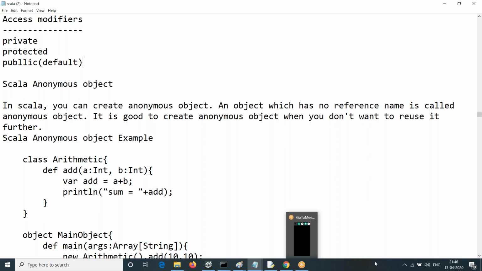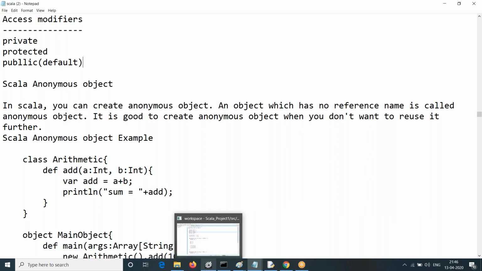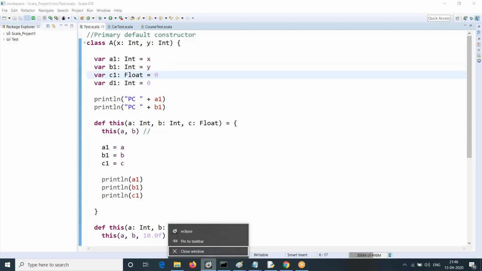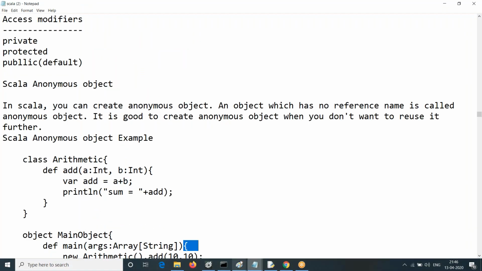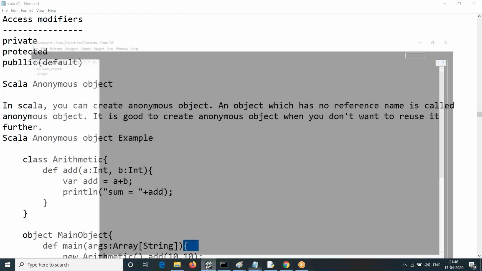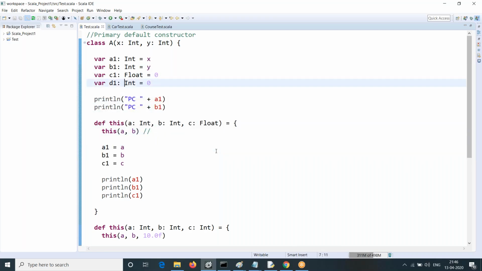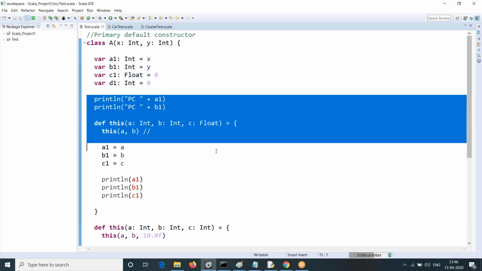I'm using a simple program just to quickly give you an idea about these access modifiers. So this is a class, and usually we declare the access modifiers in a class. Also we apply this for a package as well. Still, I didn't introduce the topic of packages to you. When I introduce it, we'll talk more on that. But nothing to worry about, we'll just get a quick idea about all this stuff.